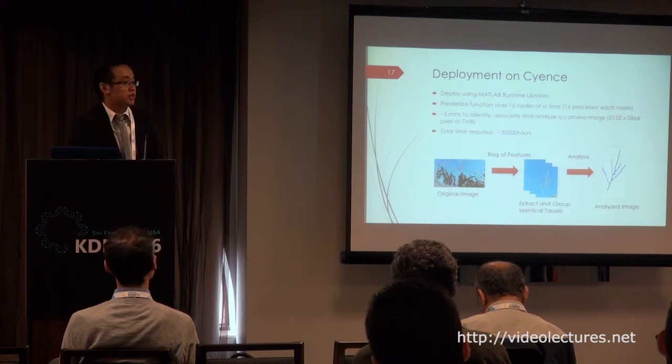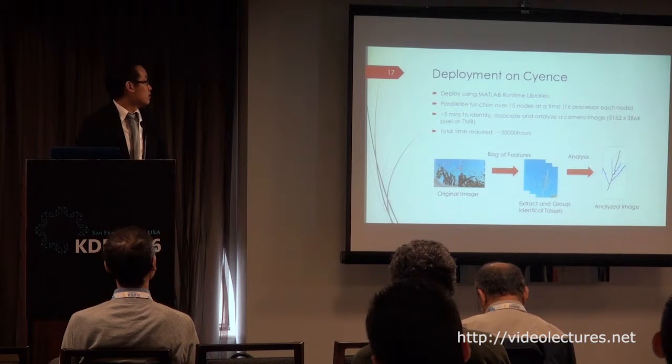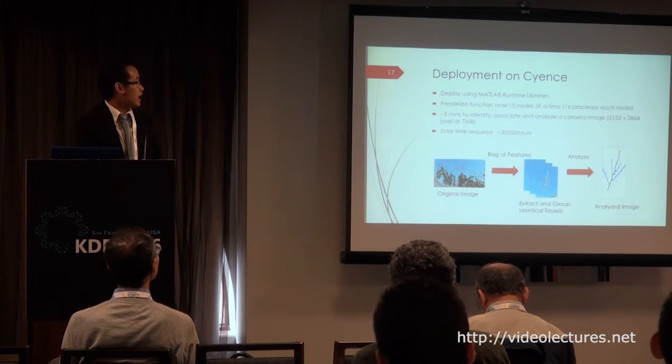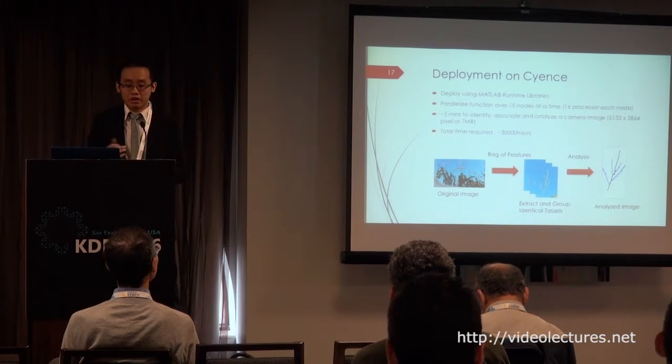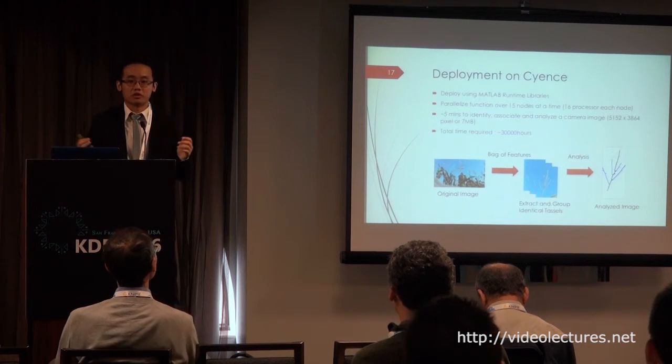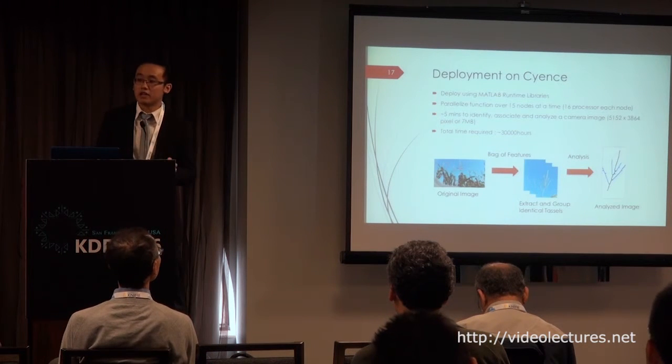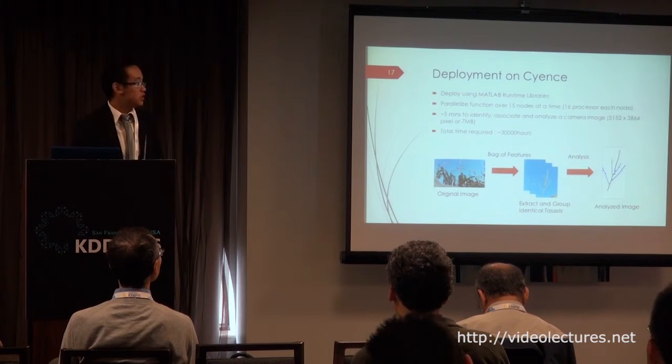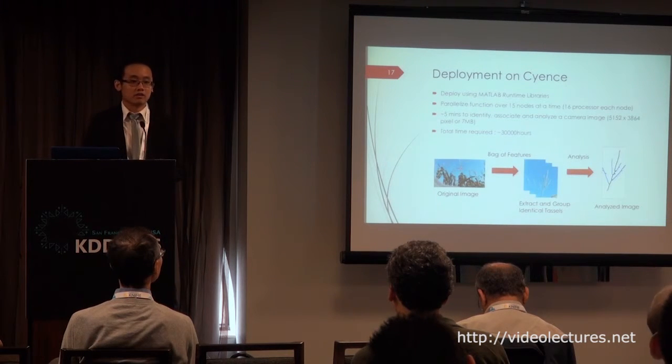It takes about 5 minutes to analyze a camera image, and if you analyze it on a CPU at home, it's going to take 3 to 4 years. But if you parallelize it over 300 computers, it actually took me about 4 to 5 days. So if I add in anything else, it's again going to take me 4 to 5 days versus 3 to 4 years.